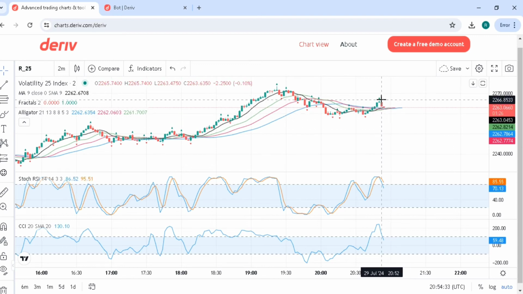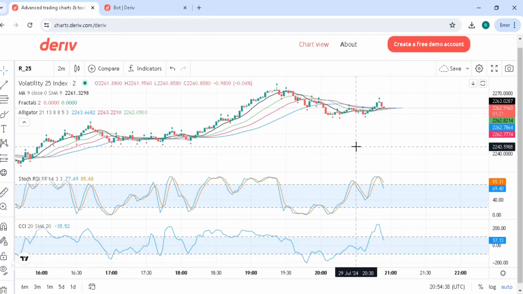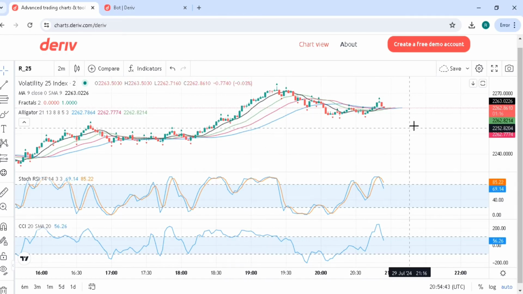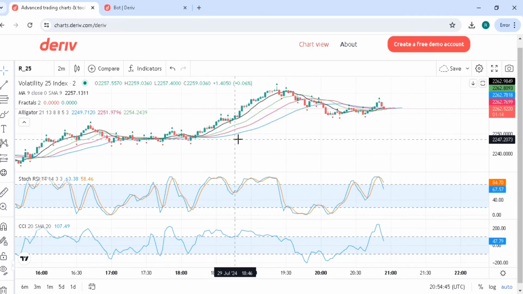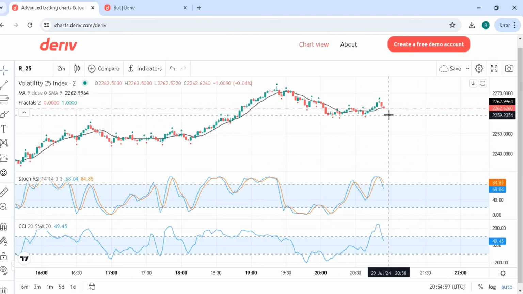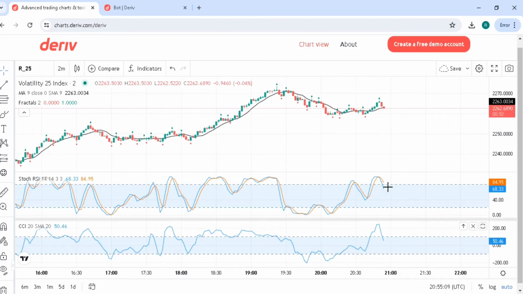Again, you can see the Williams alligator has formed. Again, remember we said we concentrate in trending using those candlesticks that don't have long wicks. Allow me to first of all remove this Williams alligator so that you can see the moving average and the candle that is being formed very well. So you come to the Williams alligator and you delete that. So you see the candle that is being formed right now is touching the moving average. All these indicators show that it's a fall market.